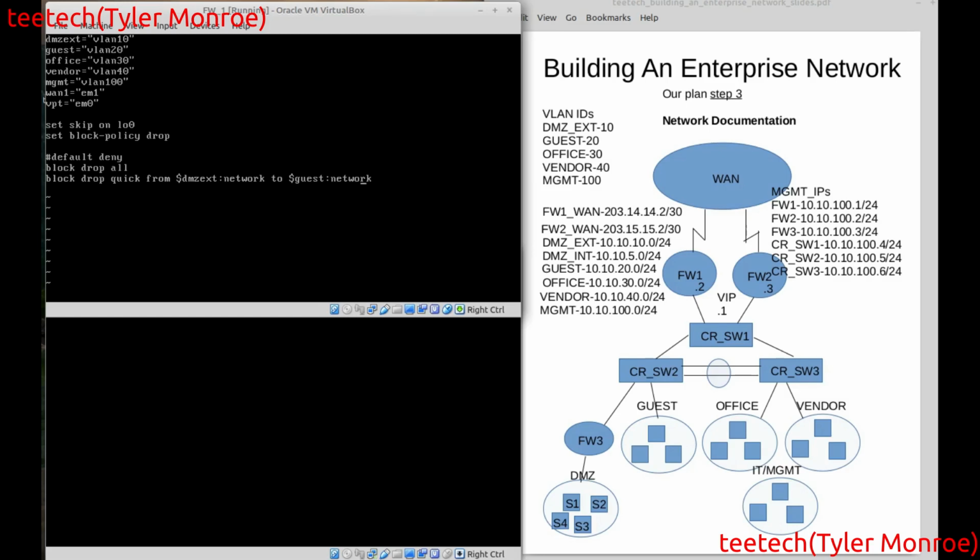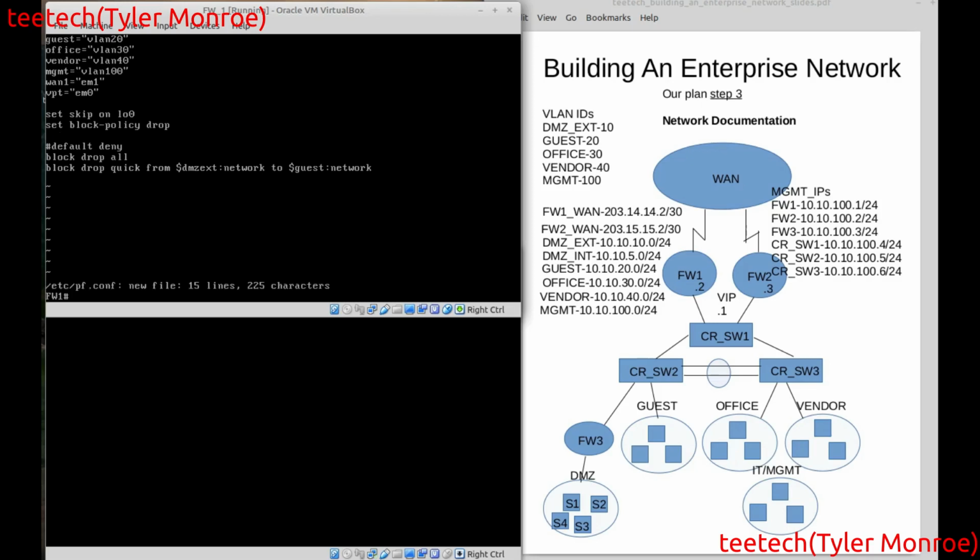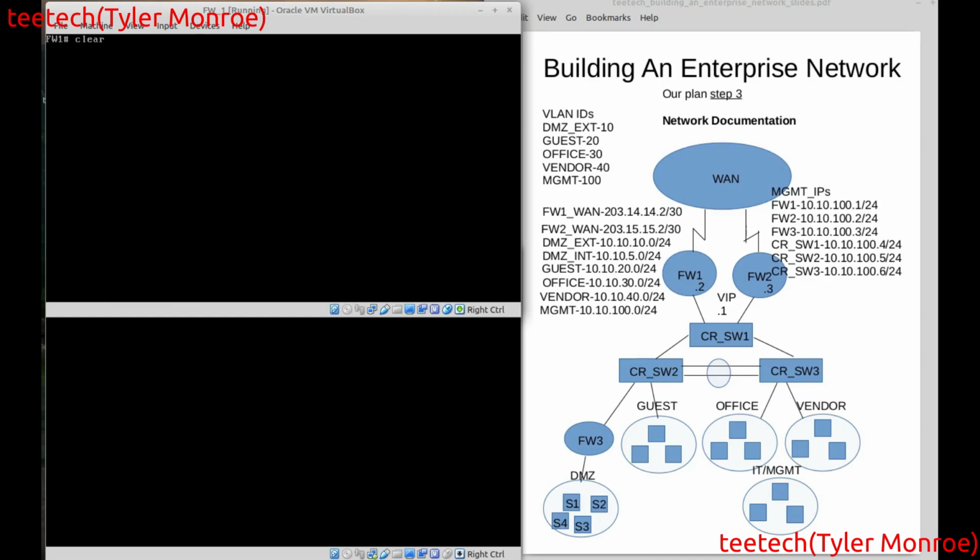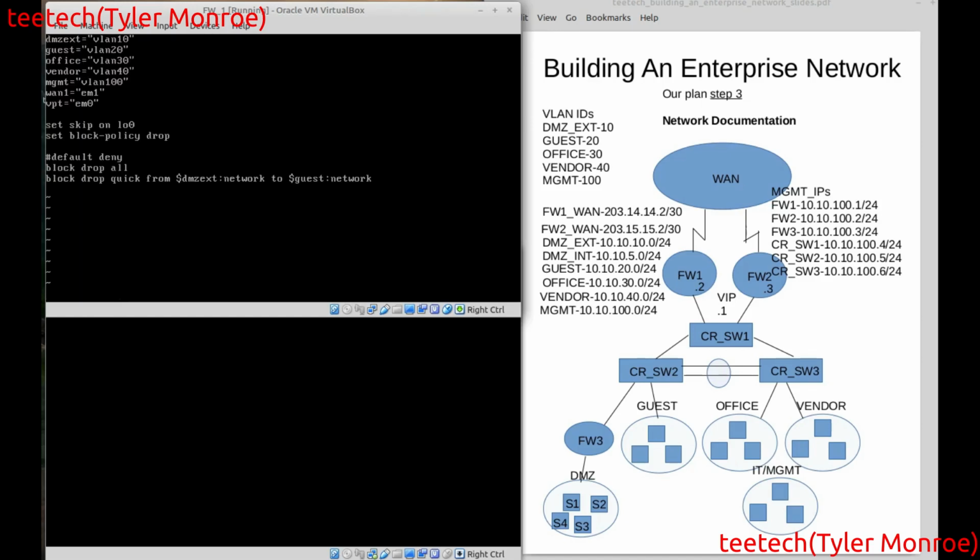And I'm actually going to go ahead here. Now let's actually test this file at the moment. Okay. That does not need an interface or direction. So what we're going to do is not put an interface on there, and it will apply to all interfaces. So let's go ahead, copy that line. And there's the second, third.